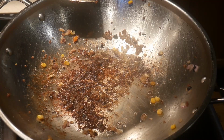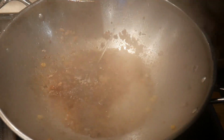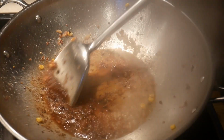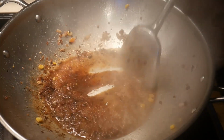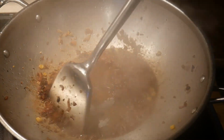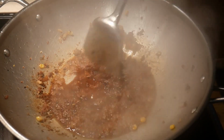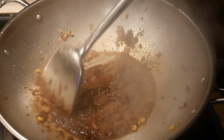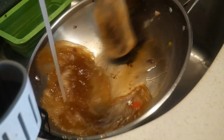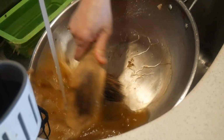In this case, after I cook the dish, I put the wok back onto the stove and turn the stove to high, and then I spot clean it right there. The important thing to keep in mind is do not add too much water because the temperature of the water is very important. Just add a little bit of water at a time to clean a particular spot. Usually in a couple of minutes, you are able to dislodge most of the burnt particles. So when you take it to the sink with the wok brush, you can dislodge almost most of the materials.